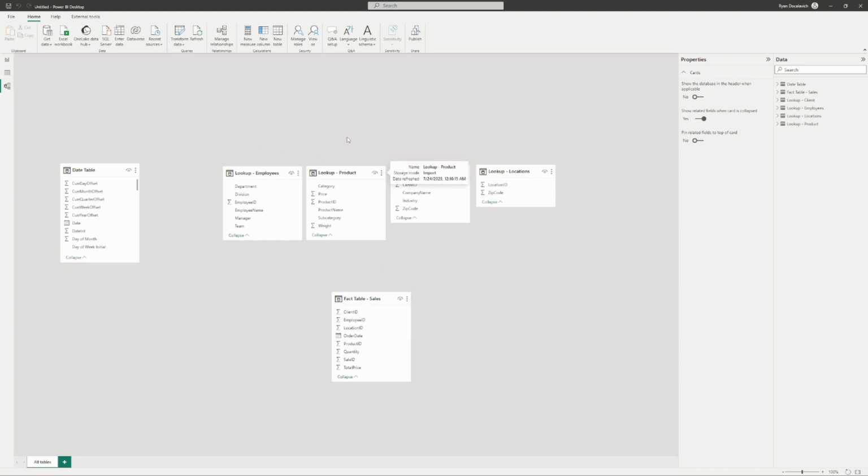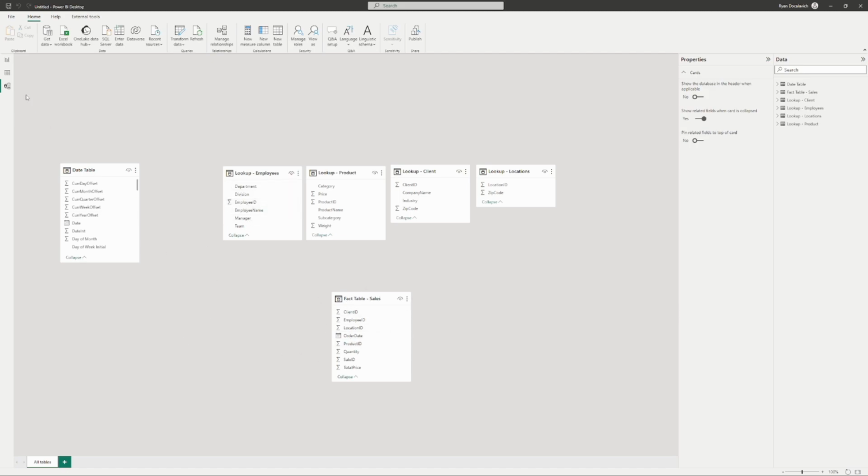So those lookup tables or dimension tables contain all of that repetitive data that is then linked to those fact tables that have the daily activities that you want to report on. So the fact tables get filtered by those lookup tables, so that waterfall method top to bottom. The way that I've organized this is we've got those lookup tables up top and the fact table on bottom. So let's go ahead and just relate some of these items to each other.